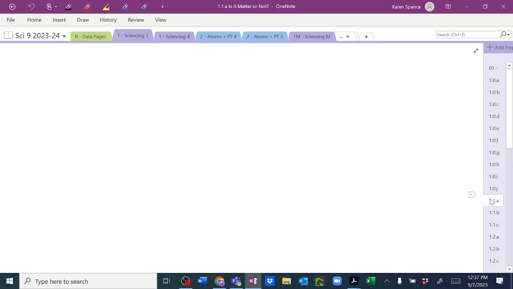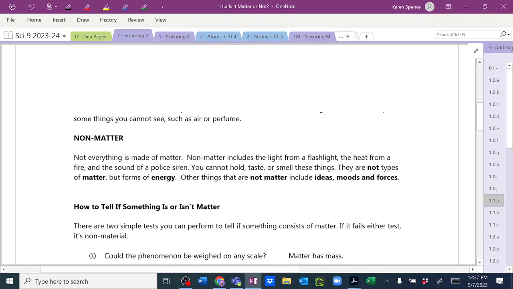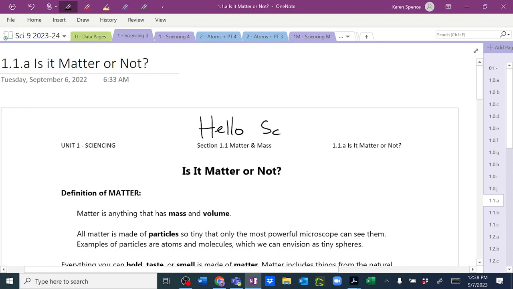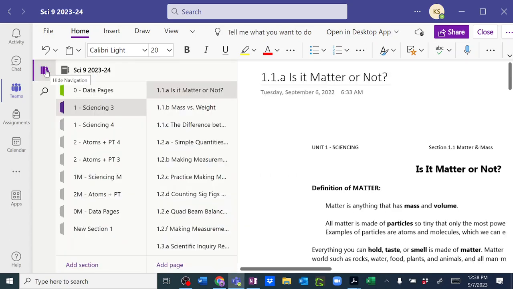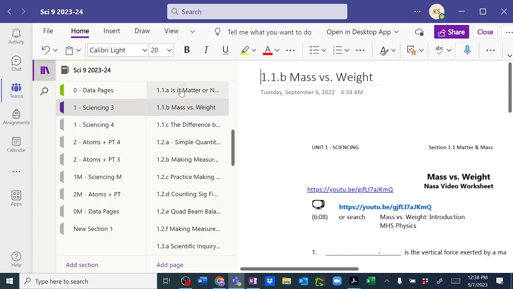And if I were to write something on this one, it really does not like having so many programs open at the same time. But let's say that I were to write something like, hello, Science 9. Let's see if it shows up in our class notes. Okay, so we go on to Teams. And we're going to close this. Let's just go to a different page. It might take a little while to upload. You know how things are kind of slow sometimes. So let's go back to that page now.